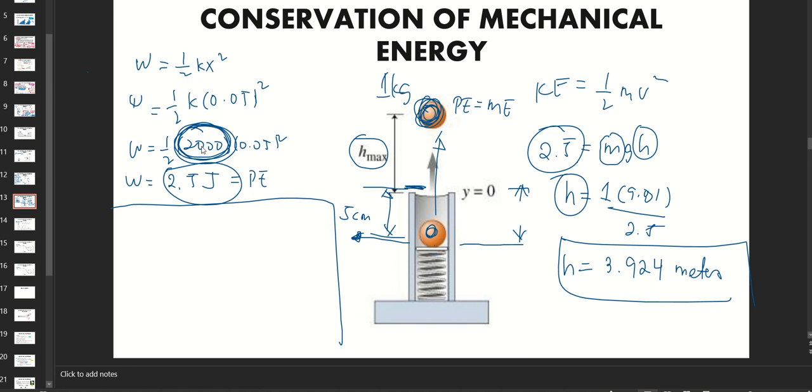Kasi kung pangit yung spring constant mo, for example, ang spring constant mo ay 100 lang, imagine niyo. So, the work done is 1/2 times 100 Newton per meter, multiplied by 0.05 squared. O, let's say, lakihan na lang natin. Sabihin na natin, dahil malambot yung spring, naging 0.5 squared. So, ilan yung PE, potential energy?